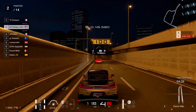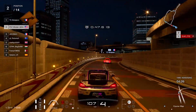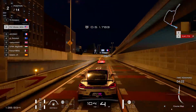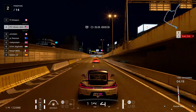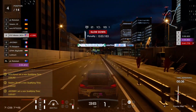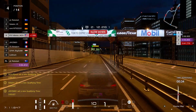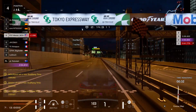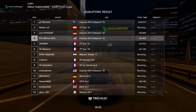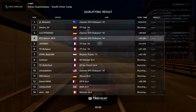Don't interrupt their qualifying time because, first of all, that is not cool and they won't be happy about you for that, and that could potentially hurt your own overall time that you have left to try to get a good qualifying time. And yeah, that's pretty much it for this qualifying strategy. Just make sure you space yourself out, try to get that slipstream, and you'll have 3 chances to try to get that good qualifying time.